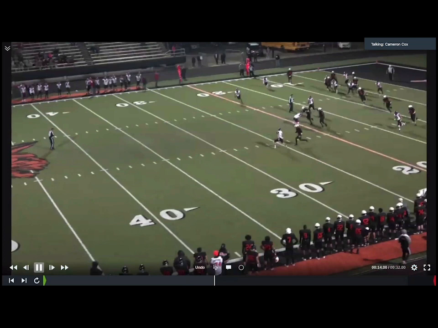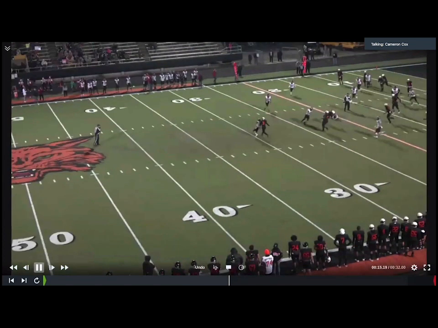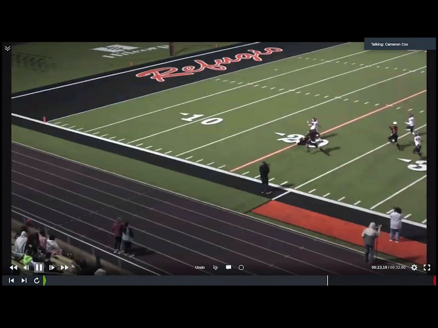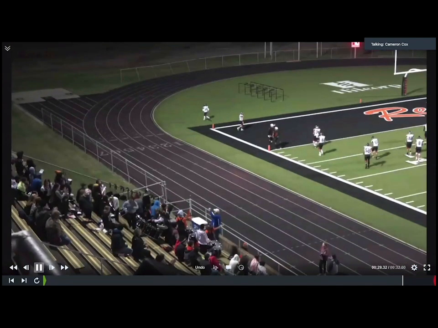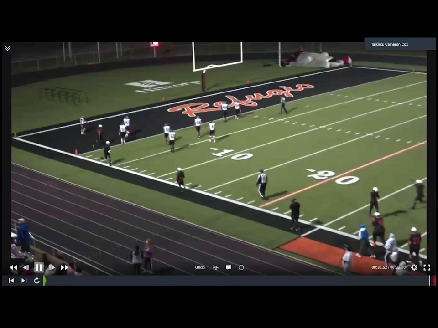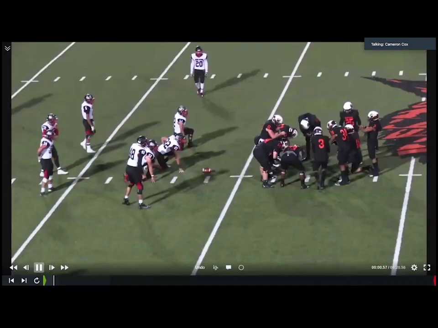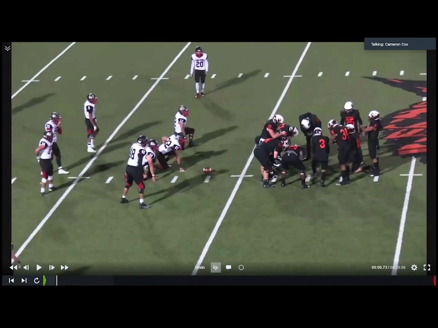Like to have a little variety. I like to throw the book at the defense and get them to prepare for all kinds of different stuff. Okay. Second series, you'll see Sugar Huddle again. Okay. You'll notice that our operation is much quicker here. It's much cleaner. Okay. This is 1st and 10, second series of the game.